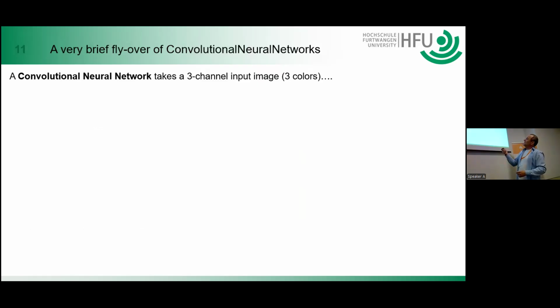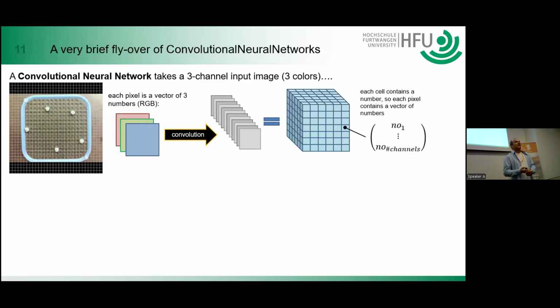Now, the first part is called a convolutional neural network. It's a multi-dimensional data structure. You don't have to go into the details. I'm just telling you what it does to give you an idea of this. The input essentially is a selection of pixels, which each contain three numbers, red, green, and blue. It's just the colors you actually see.